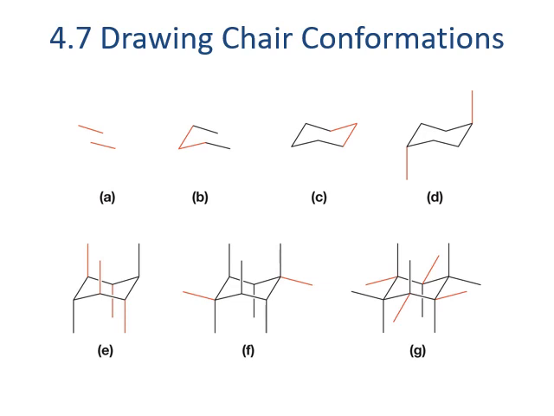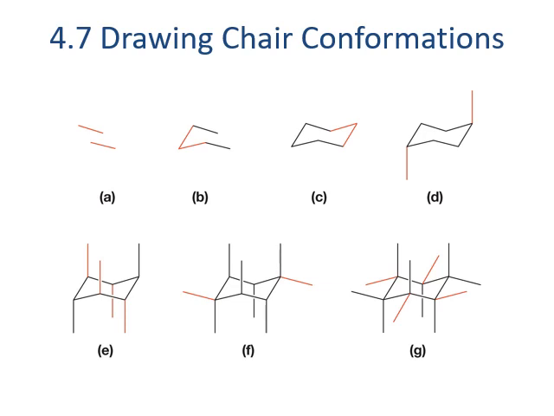In order to draw a chair conformation, we start with two parallel lines of the same length, drawn at a slight incline down. The top line is set a little farther back than the bottom line. The left side is connected by drawing two more lines of approximately the same length as the original lines that come together as a point below and to the left. This is repeated on the right side to complete the chair. The first axial bonds can be drawn from this point on the left and the right side.